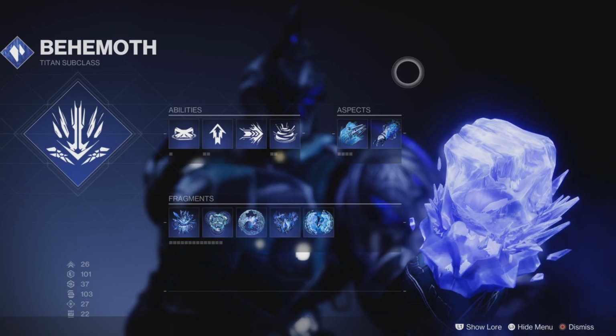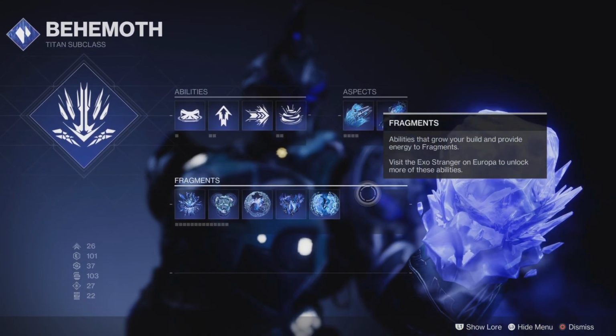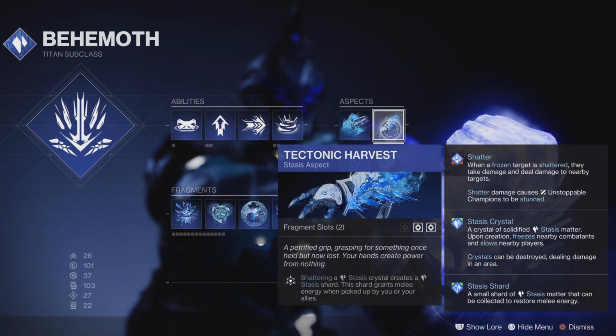The other subclasses don't necessarily rely on having to shatter crystals. Obviously, of course, you can if that's what you want to do, but you don't have to, just like how you do with the Behemoth subclass. Specifically, it is the crystal shards that come out that you need to fuel the build. And you can get that in every other class, I believe, without having to shatter crystals, whereas with the Titan subclass, you absolutely have to shatter the crystals. So I hope what I'm saying makes sense.